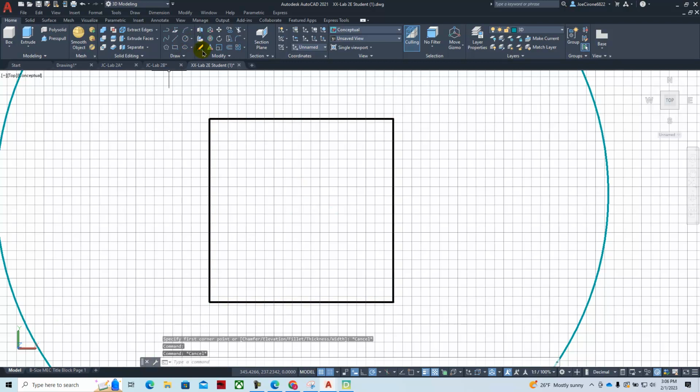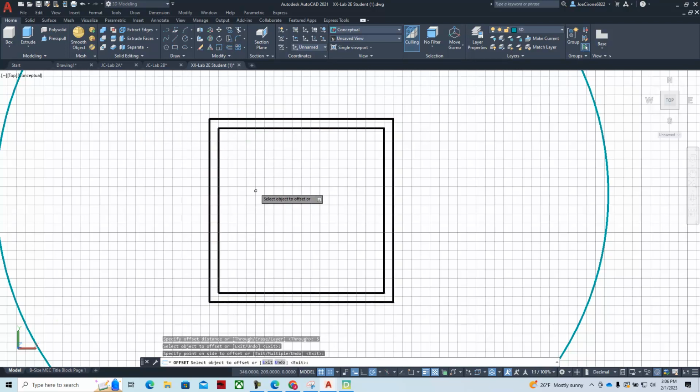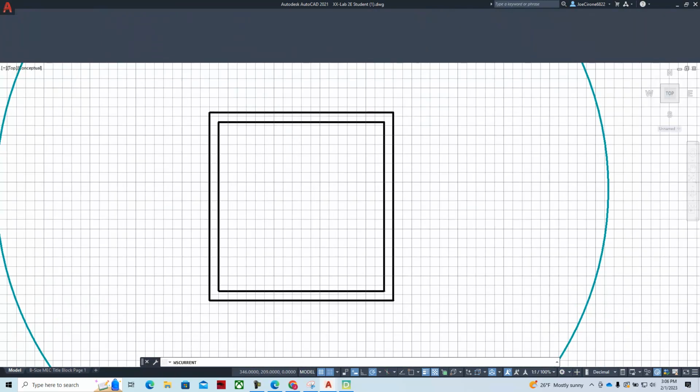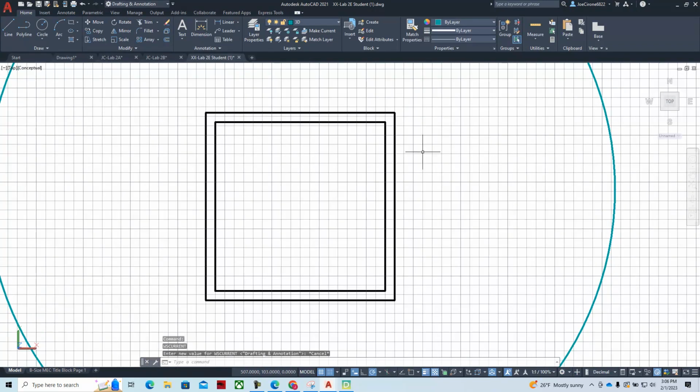And so if I were to offset, and let's just say 5 millimeters, we can select the line and toward the inside, then we would be able to press pull this into basically a rectangular frame. And then if I say, well, I'd like to make this geometry, and I'd like to have just kind of an interesting design, I'm going to switch my workspace over to drafting and annotation, which is 2-dimensional.